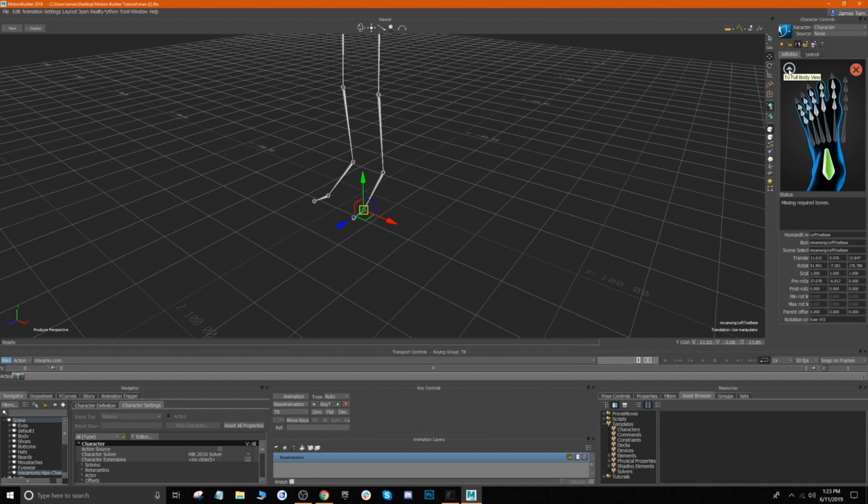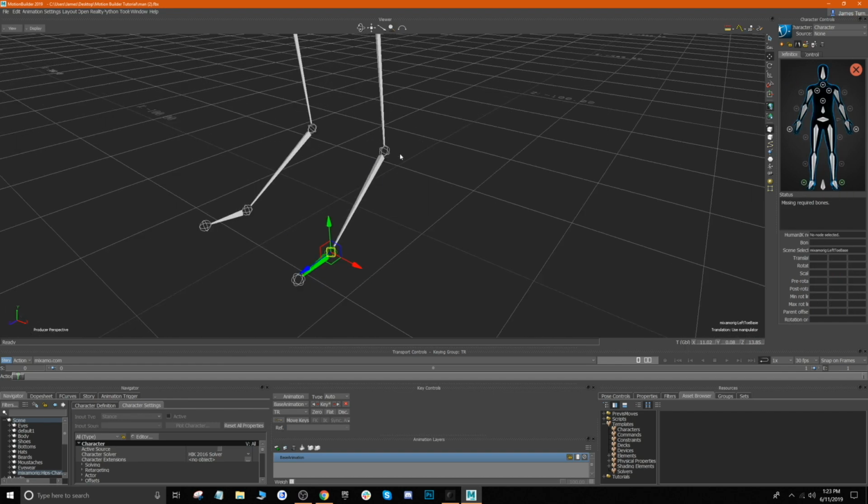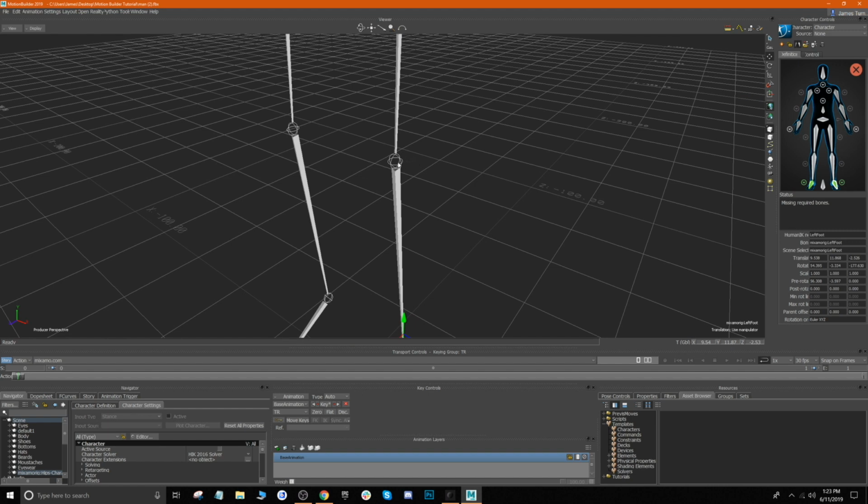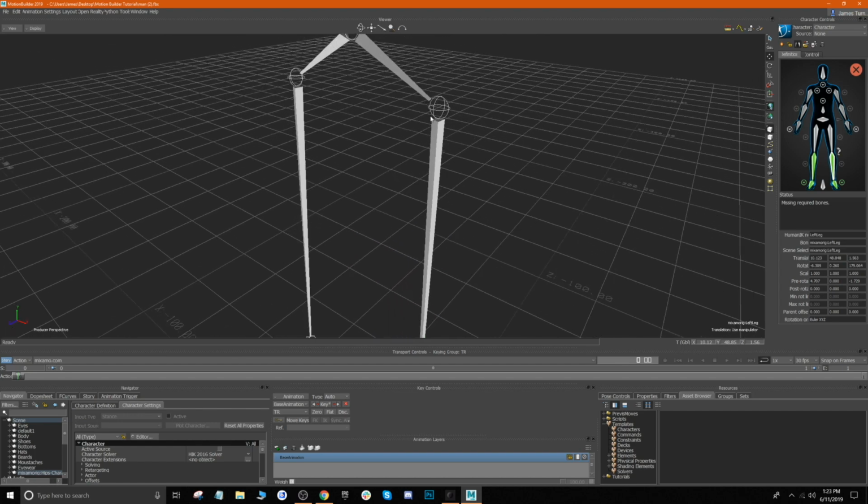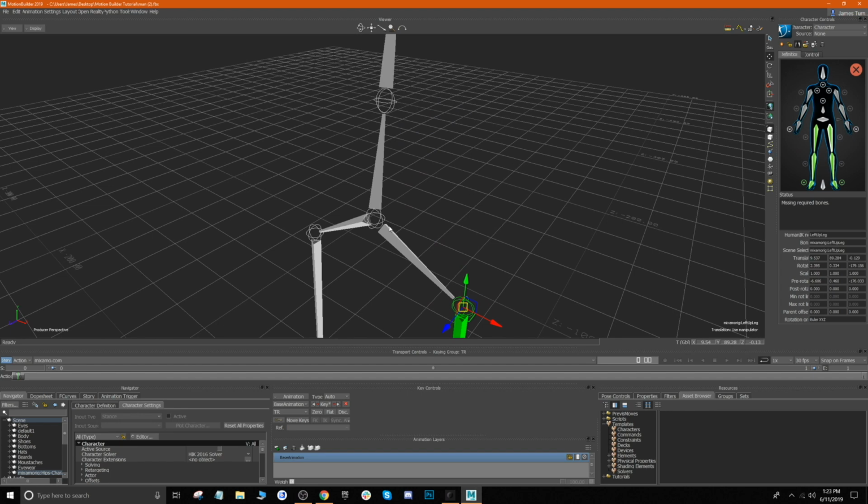And so we can go back by clicking this arrow, and then now we want to go ahead and assign the left foot. So we'll go ahead and highlight this, right click left foot, and Assign Selected Bone. And then we'll do the same thing for every joint on this side. So we'll do the left leg, right click Assign Bone, and then we'll do this one as well, left up leg, right click Assign Bone. So we'll go ahead and finish this.